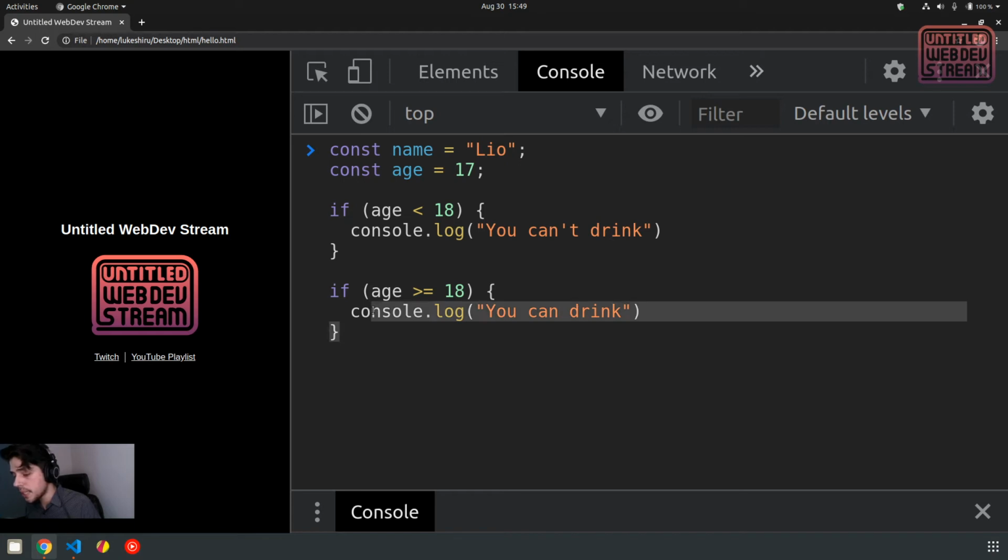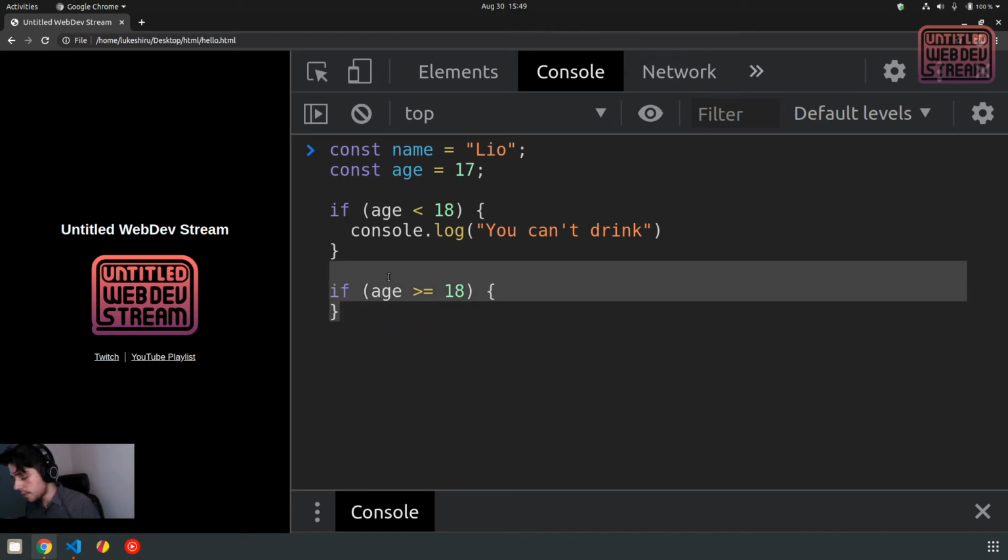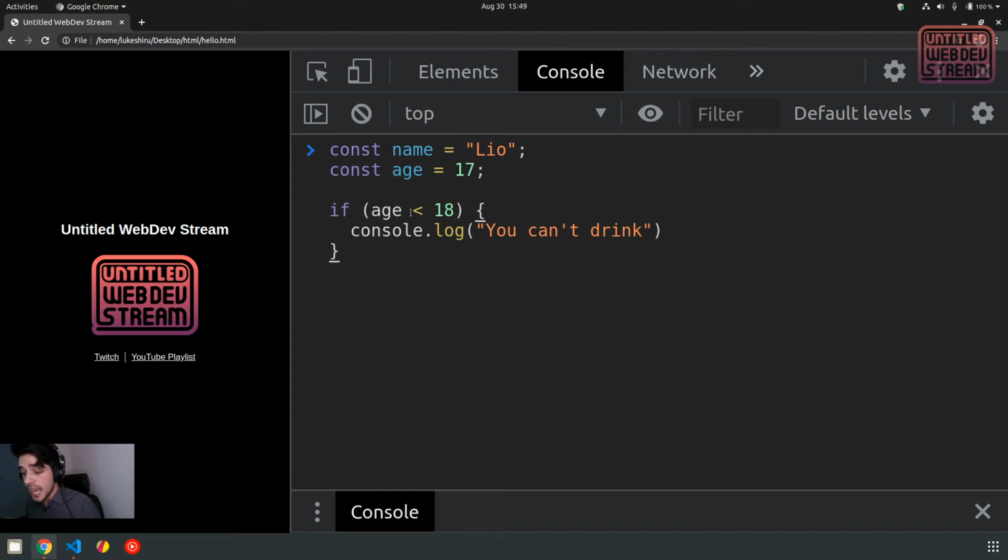Let's cut this and remove this. So if the age is lower than 18, then we say you can't drink, okay? Else, that's if something happens, then do this. Else, so if not, basically, and then again we open another block in here and we put the other logic in here.